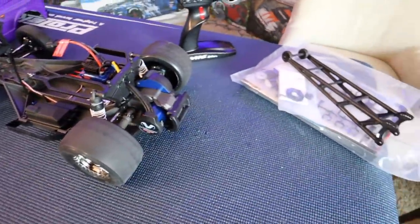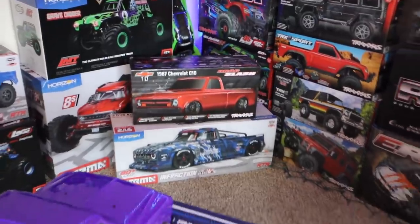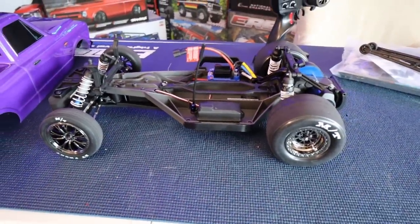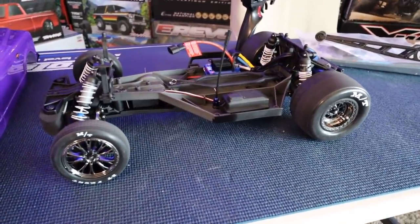Again, I am very, very new to drag racing, but this is a perfect platform for me to get into drag racing with an RTR drag racing car from a company that stands behind their product. I am super freaking excited.